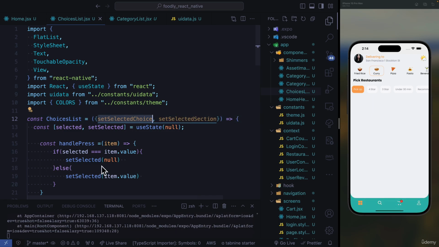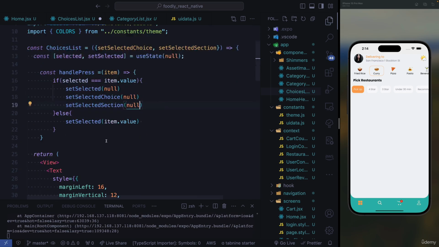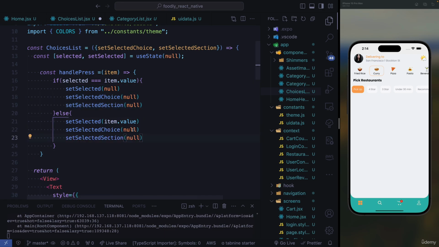We need to use them here in our handlePress. On top, all the values are going to be null. And when we are pressing it for the second time, we need to set values. For the choice, we're going to use item.value, and for the selection, we're going to say restaurant, like that. So we need to pass these in our home.